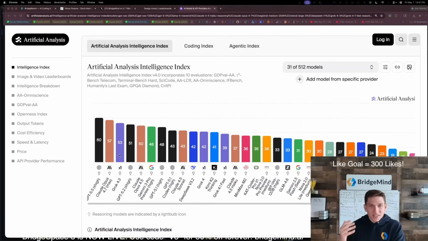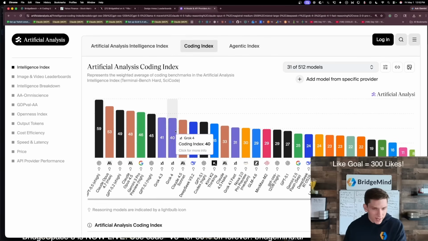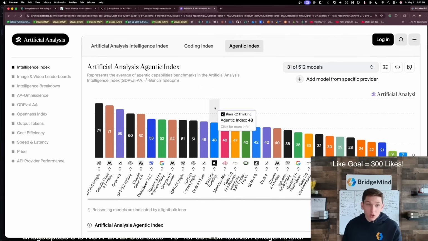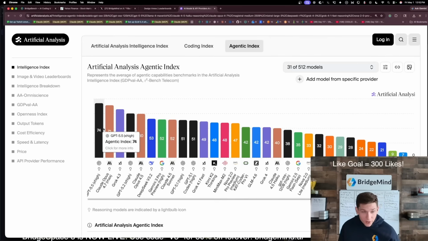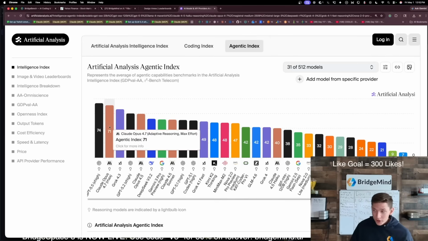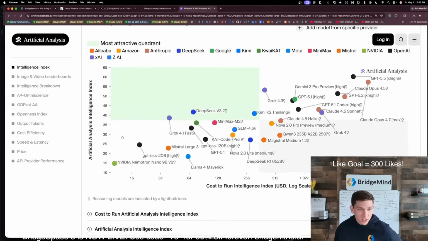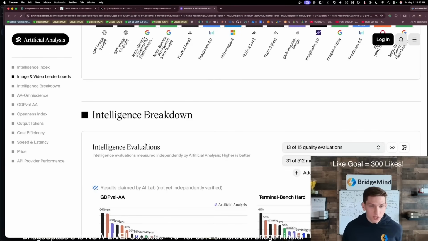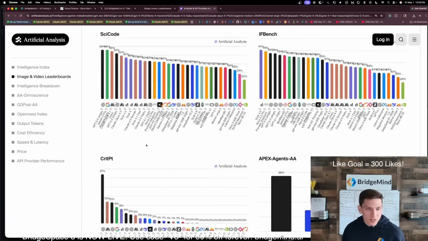So take that into account, because the models that are going to be coming from Grok are going to be much larger. If you look at the coding index, it didn't really improve that much on coding from Grok 4 to 4.3, which I think a lot of people are complaining about. And then on the agentic index, it's also performing very well, 66, which is right up there with GPT and Claude Opus 4.7. So that's pretty impressive.